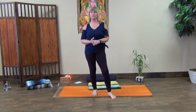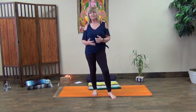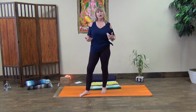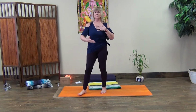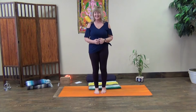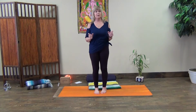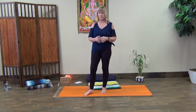Today our practice is about the heart chakra, the fourth chakra. The heart chakra is the element of air, and it is about love, about compassion. It has to do with how we process our love. Quite often we say, you have to love yourself first. And sometimes we forget that giving love and receiving love are equal in measure in what we need to be doing with our lives. So being able to accept and receive love is a really important thing.